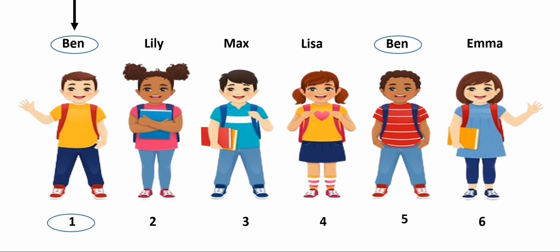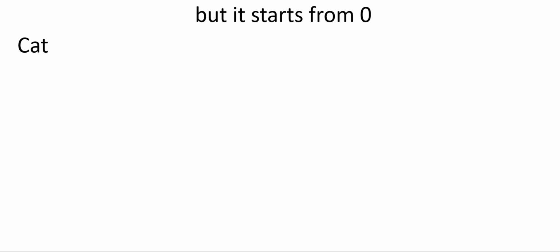As you can see, here are students, and their roll number starts at 1. In different schools there must be different patterns, some like alphabet and numeric combined together. In Python, index starts from 0. So if I talk about cat, the index of C will be 0, the index of A will be 1, and the index of T will be 2.